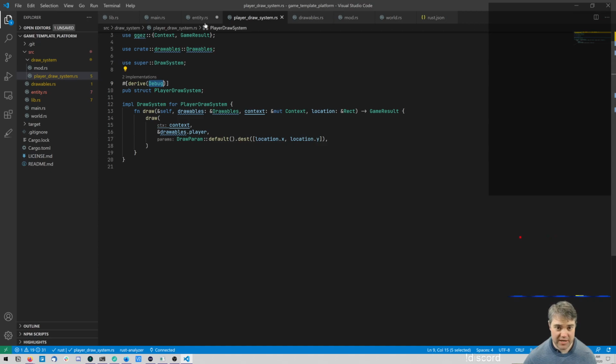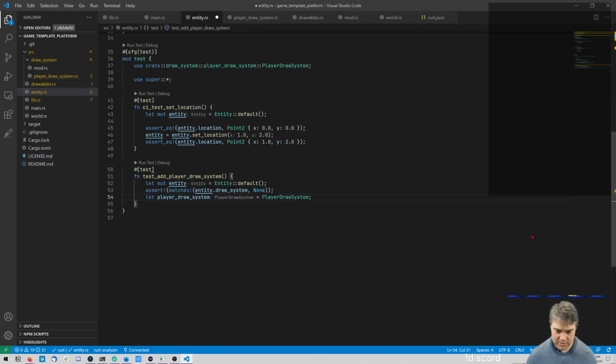It's an empty struct right now. So just create a new player draw system. And then we're going to do entity dot set draw system, hand it the player draw system, and we probably want to do something like entity equals, so that it returns self.